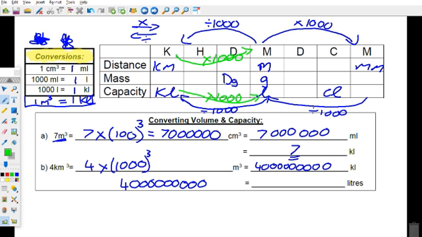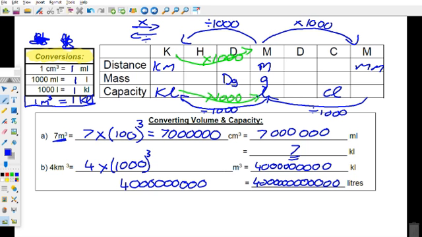Okay. So we need to add another, how many zeros on there? We need to add another 3 zeros. So it's going to be 4, 1, 2, 3, 4, 5, 6, 7, 8, 9. Now we need to add on the other 3. We need to times it again by 1,000. So it's going to be 1, 2, 3.